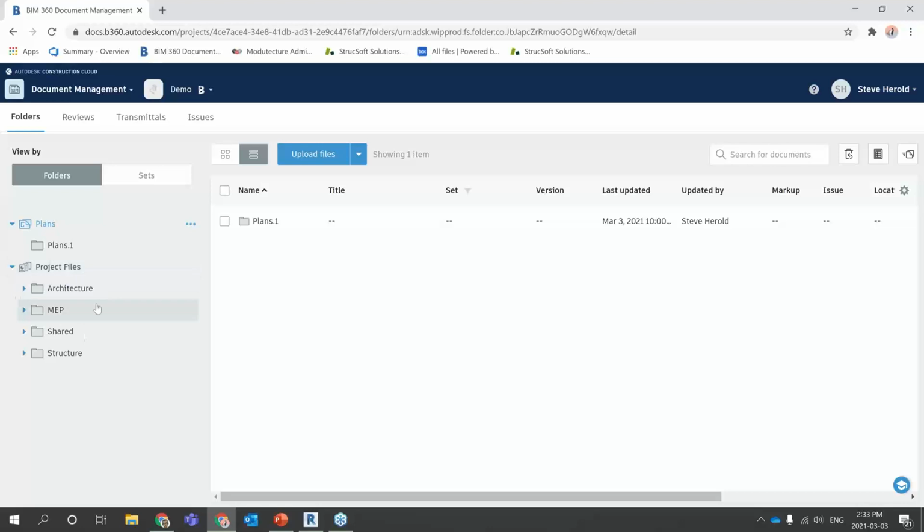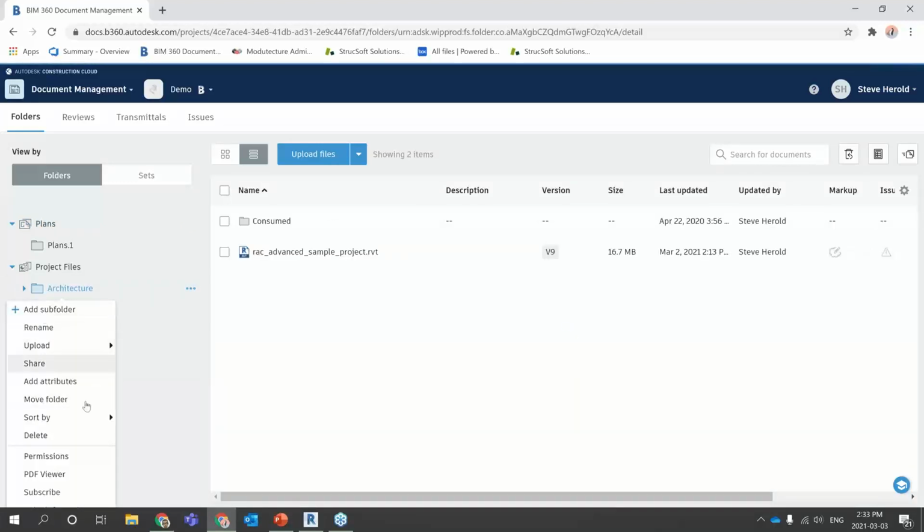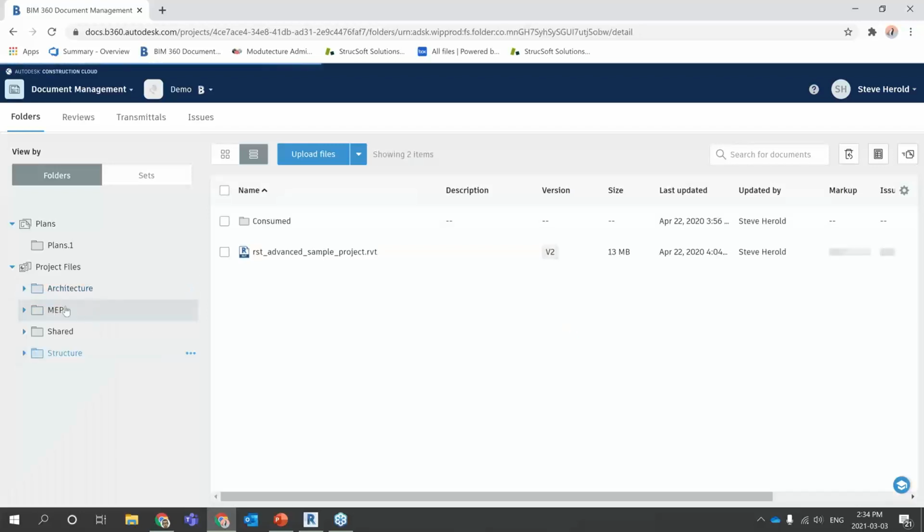It's going to be like any other kind of software, like Google Drive, but you're always going to have control of who's able to view those files. So you can change the permission directly from here. Let's say this one is called architecture. I can say everybody in that company has access to that folder, but the one called MEP is only for certain people, so the others won't be able to access this folder. Basically they won't see it.